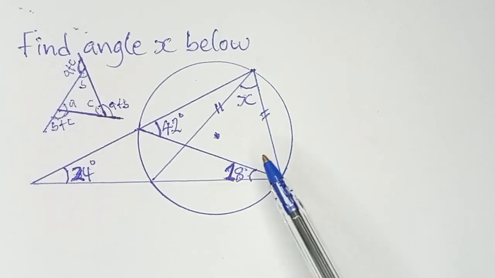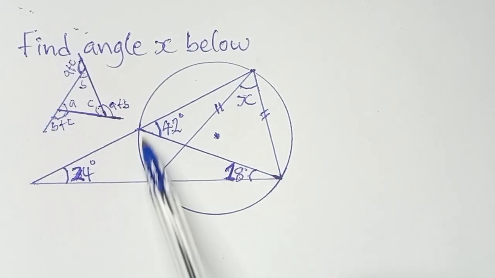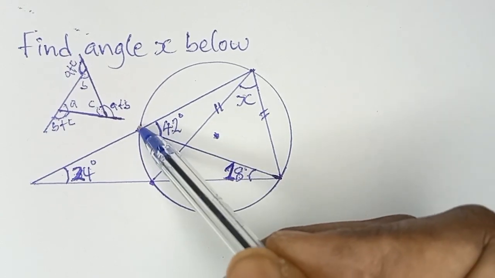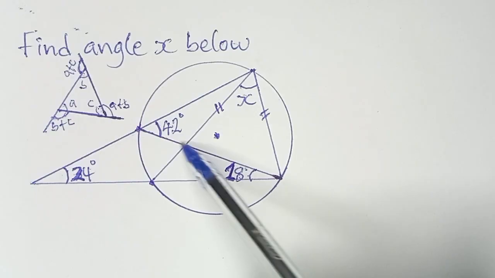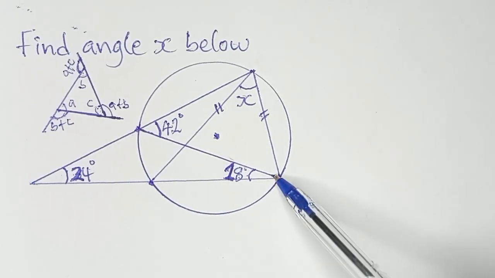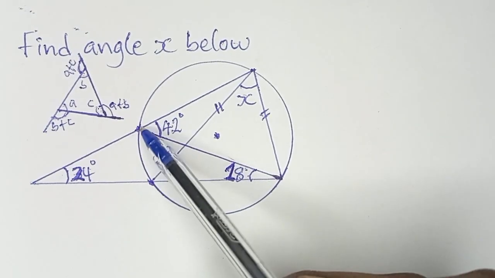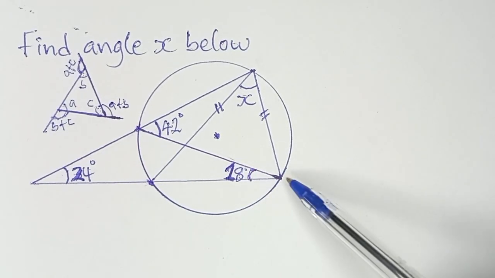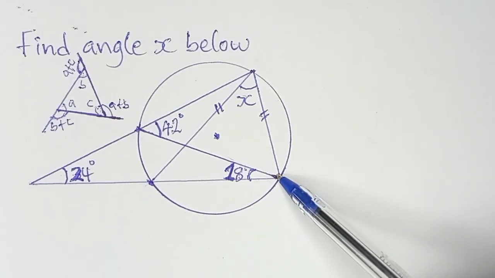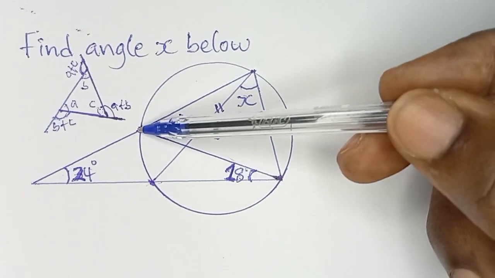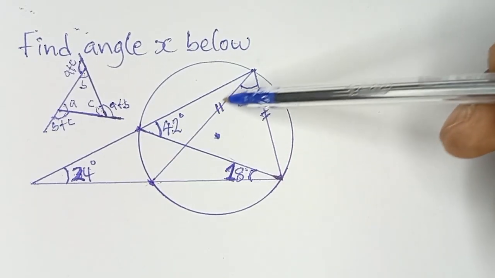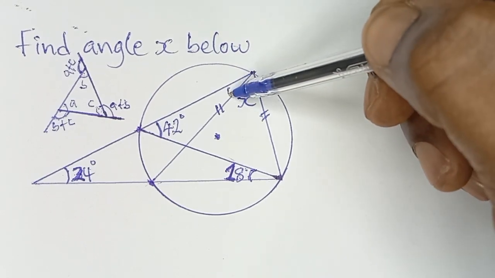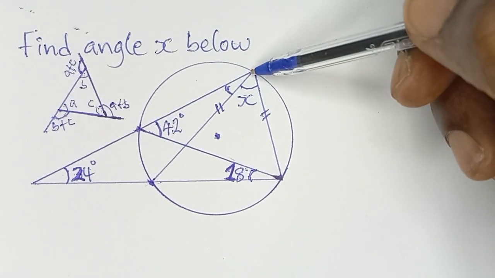Okay, now with that, let's look at this circle. With reference to this point and also this point, I have these two lines forming angle 18 at this circumference of the circle. So from this point and also from this point, I have this line and this line forming angle 18 at the circumference of the circle. Similarly, using these same two points, I have another two lines, this one and also this one, forming another angle at the circumference of the circle, that is forming this angle now.